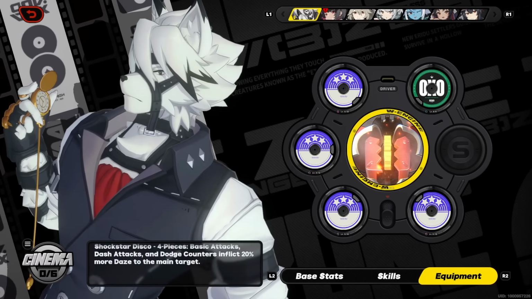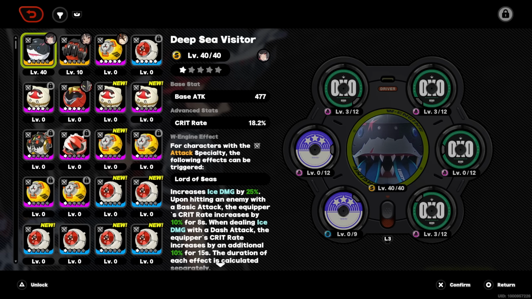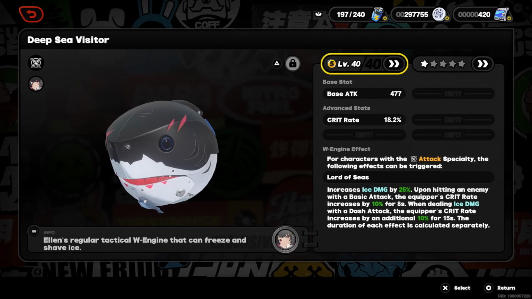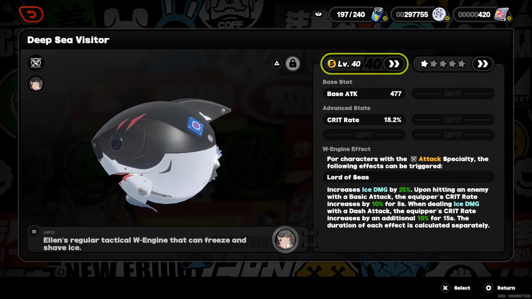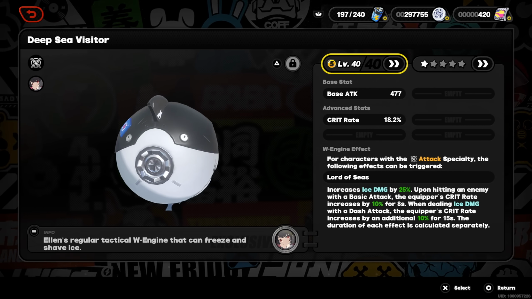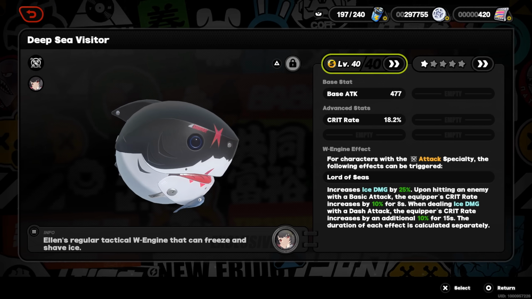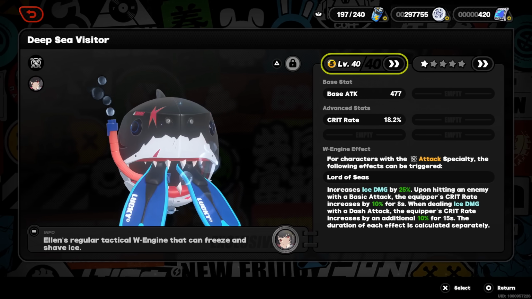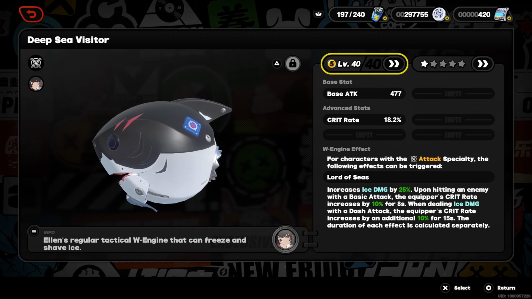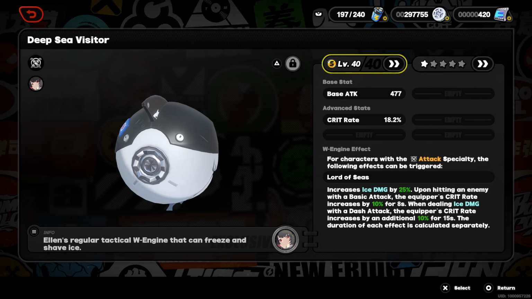But then you look at a character like, let's say, Ellen. Ellen is usually my go-to for a number of reasons, but I want to point out the weapon itself and how strong of a weapon this is. Deep Sea Visitor is specific to Ellen and no one else. Now, maybe if Miyabi comes out in the future and she happens to be an ice type character that's also built around basic attacks and dodge counters and things like that, maybe that'll work in her favor, and then maybe you can use the Deep Sea Visitor, but that is still a limited weapon that another limited character can use. In Ellen's case, there is not a single other weapon in the game that gives Ellen as much value as the Deep Sea Visitor does.